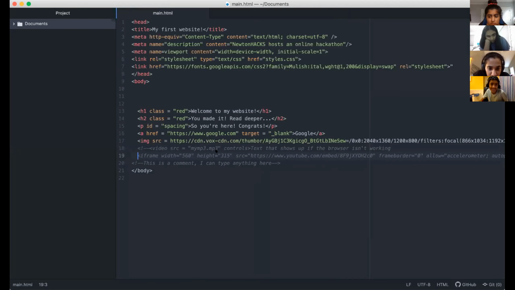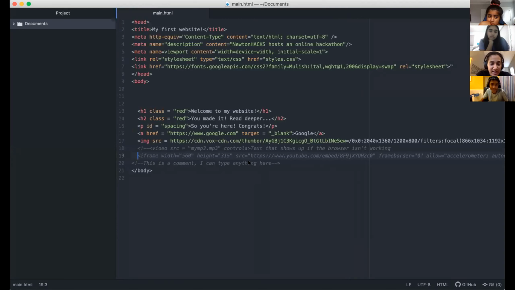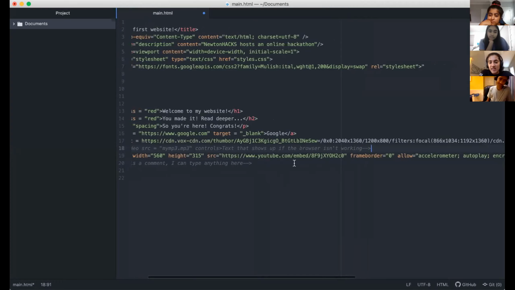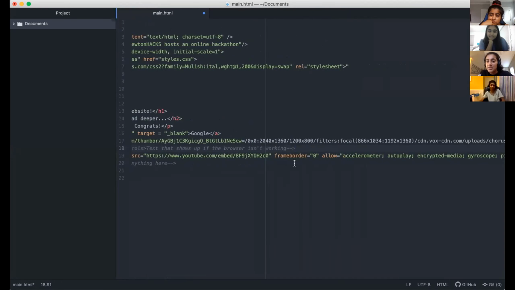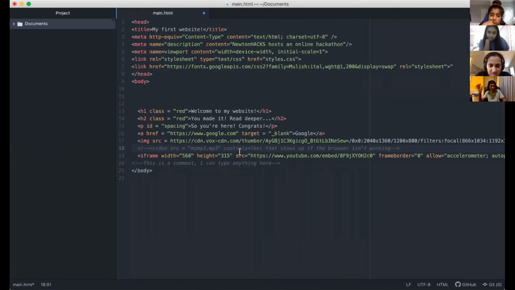What happened was you didn't end the comment on line 18. So after that, just do 2 dashes and then close bracket. And as you saw, the next line actually became colored. That means it's actually not commented, and I think it should show up. Okay, let me try that.